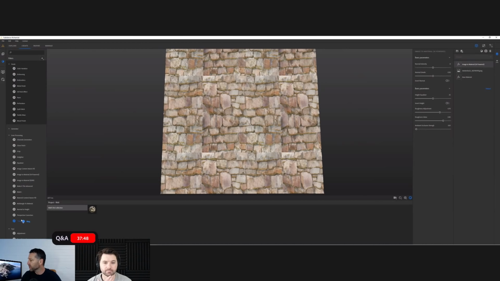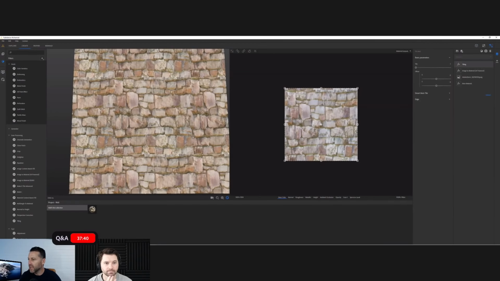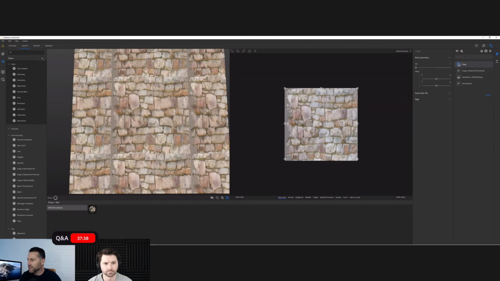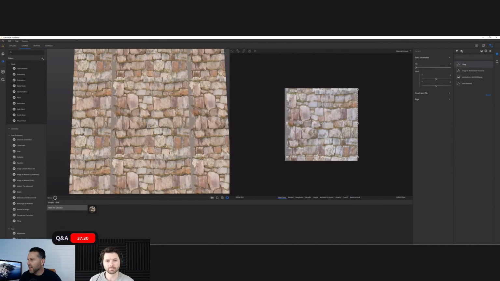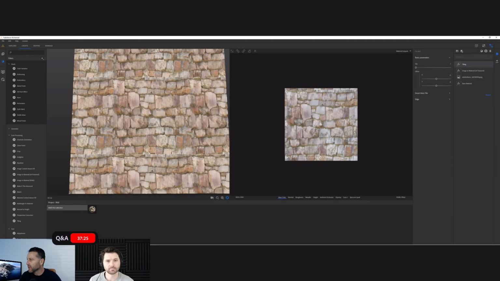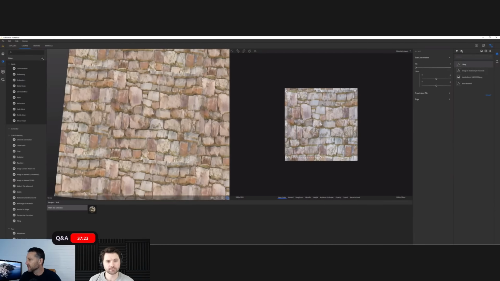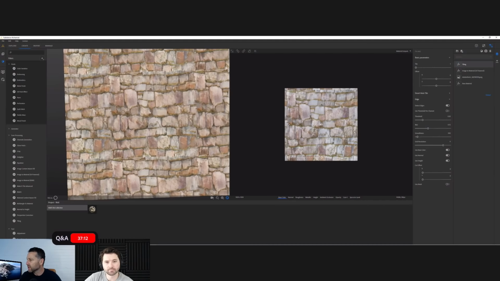And you can see down here, all I do is drag that straight into my viewport again. It's going to add it to my layer stack. Now you can see here it's defining where the edge is. So what I want to do is just bring this in slightly, and it's going to go through and start calculating the edge and basically just work out, okay, how can I use pixel information to really be able to disguise where that seam is. So you can see there, it's already doing a pretty decent job. So I can come in and I've got a few options just to help it along and really try and get rid of those edges.